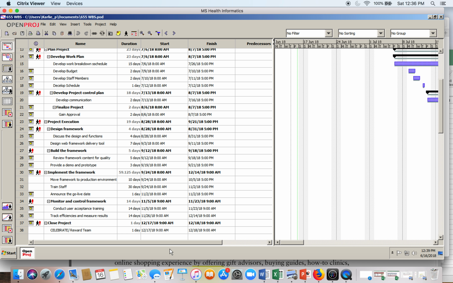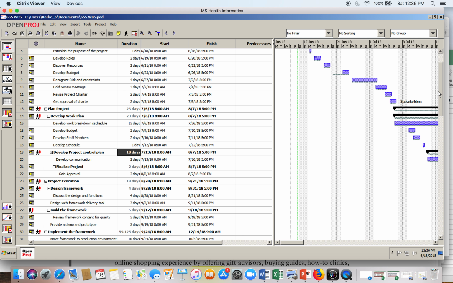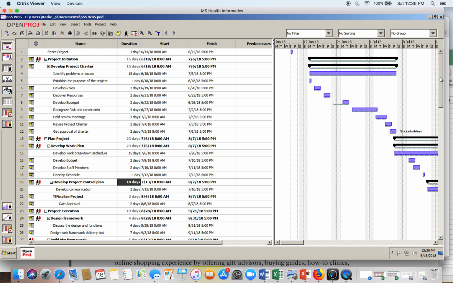Like I said, the hardest part was getting this to reflect as indented and not indented, and having my days reflect what it needs to reflect, because some of them, I don't know if it was the holidays or the weekends. I'm pretty sure it was both of them that was conflicting and not allowing it to show the exact days that I want. So that was the most troubling part. Everything else kind of just fell into place.